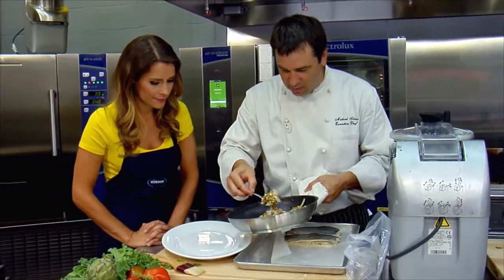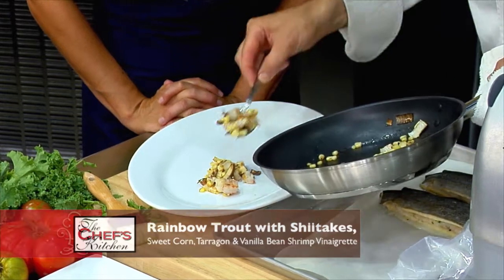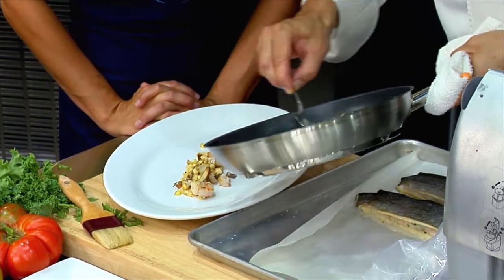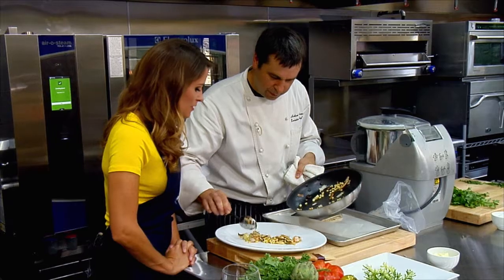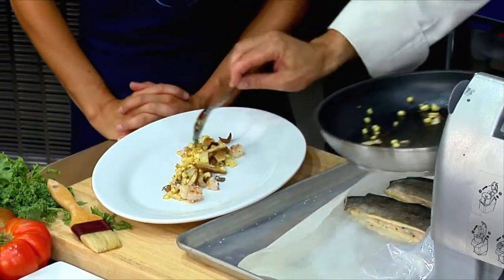We're gonna take the rock shrimp and the shiitake and the sweet corn. Gorgeous. And the leeks. Really nice end of summer flavors here. Kind of still summer, but transitioning into fall. Yep.